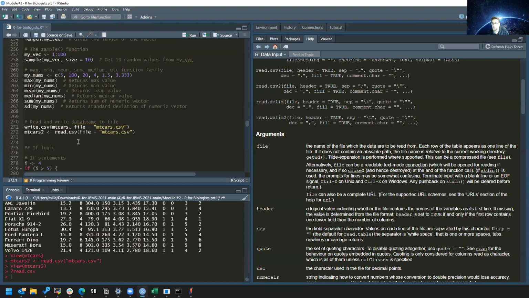equals mtcars.csv, this is actually equivalent to me just putting mtcars.csv in here. Why are these equivalent? Well, when you use functions in R, you can use them by directly declaring the arguments like this, so I'm saying specifically the file is mtcars.csv, or you can use what's called positional arguments. This hinges on the knowledge that the first thing in the function is the file. So whatever the first argument you give is, if you don't give a name to it, it will be considered as the file.